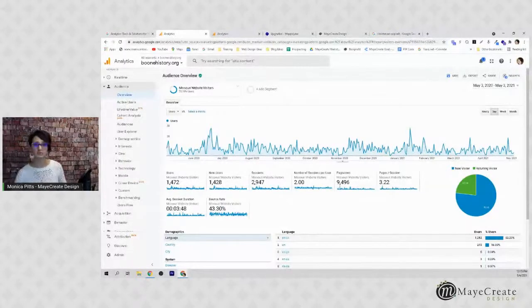So your takeaways from this information is if your goal is to deepen relationships with your audience and you're using your website to do it, then you need to keep an eye on your returning visitors metric. You want to see it going up. And the metric will fluctuate based on how often you do send people to your website during your marketing activities. And if your return visitors are low and you're actively driving traffic to your site, then you need to take another look at your marketing because it's not working right.